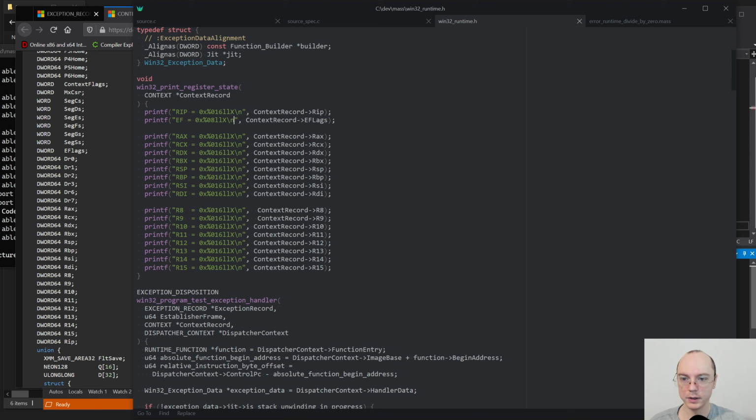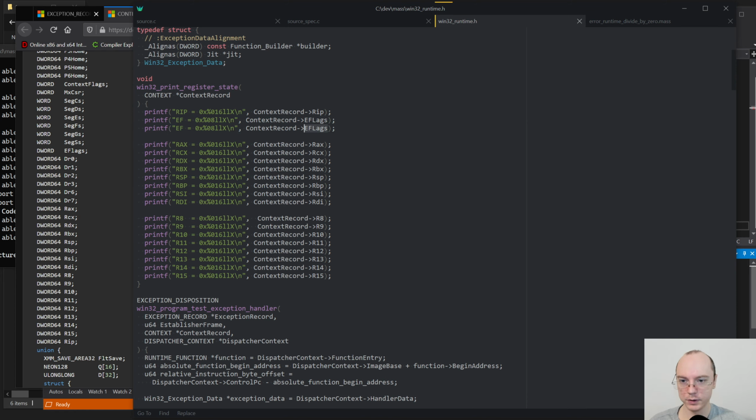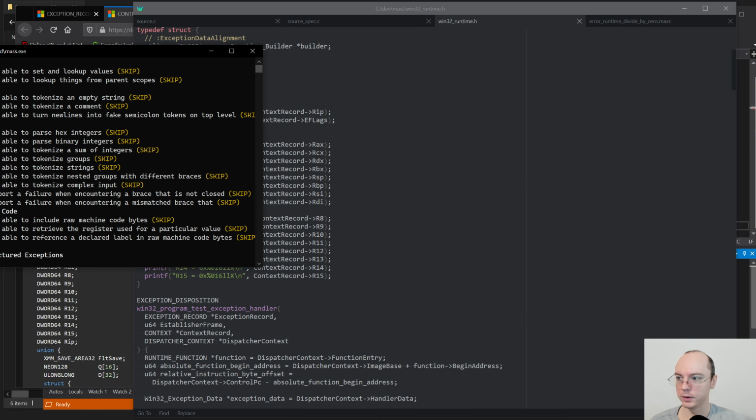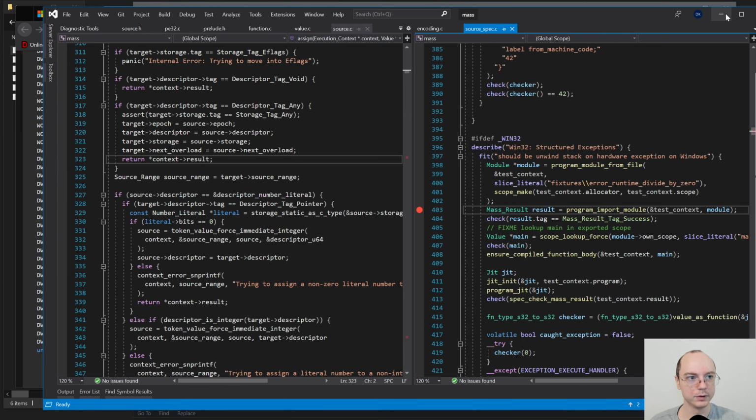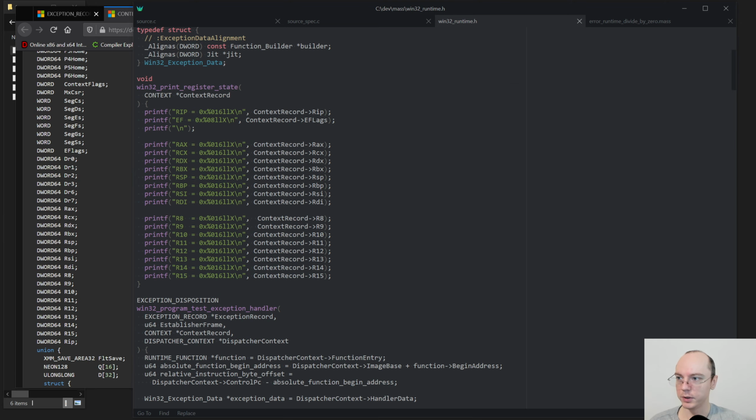And maybe let's do a separator here so it is slightly easier to read. We'll have a new line. Okay, so now we'll have raw eflags value. I can kill this. We don't need this anyway because debugging exception handlers is a nightmare anyway.